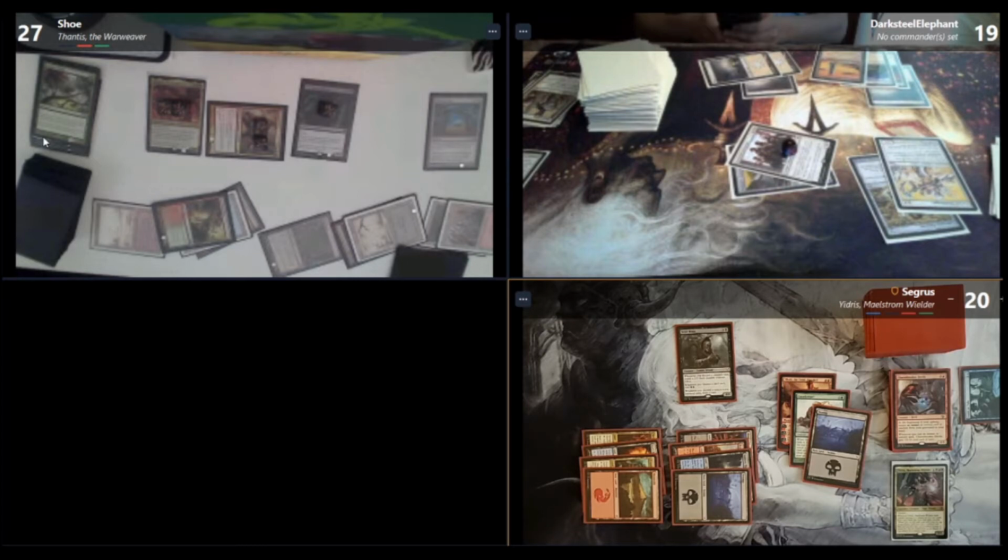Second, the following actions happen simultaneously. All damage marked on permanents is removed. All "until end of turn" and "this turn" effects end. These don't use the stack. Normally, no player receives priority during the cleanup step, so no spells can be cast and no abilities can be activated. However, this rule is subject to the following exception.